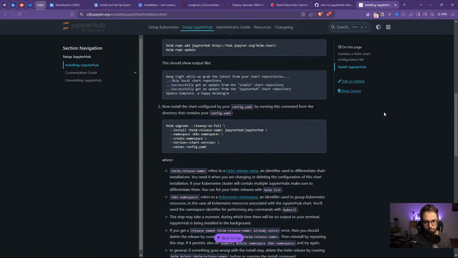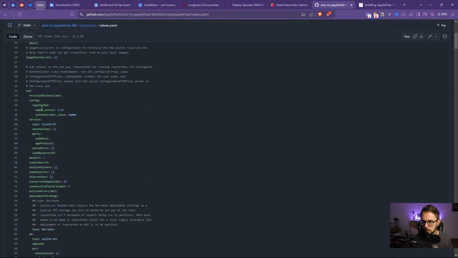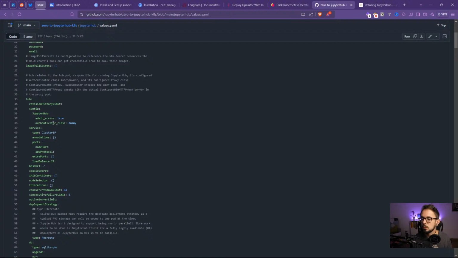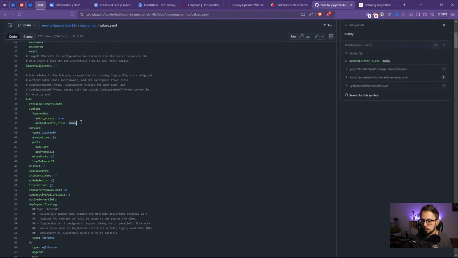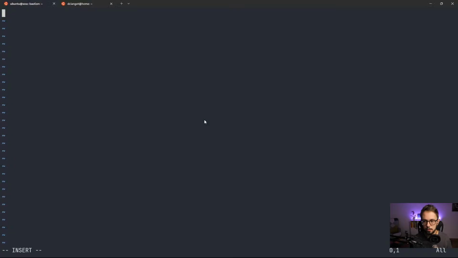So name override, no, we don't need this. Neither this. The admin access, authenticator class. Yes, exactly. So we need to start from this. Admin access true.